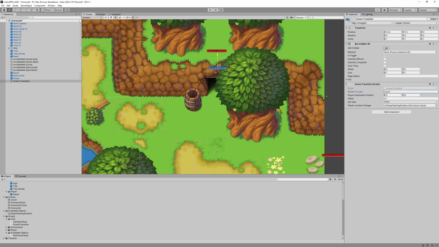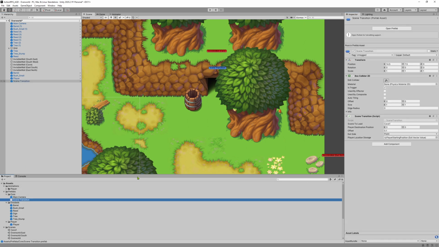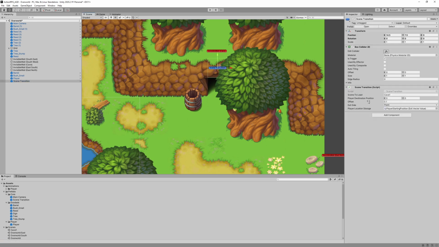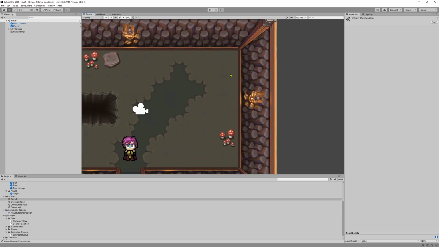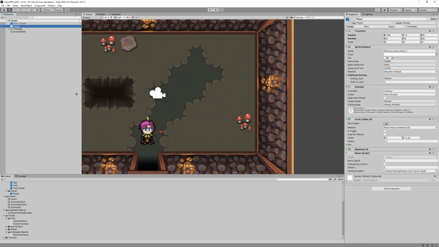And at this point, I do want to turn this into just a prefab before I specify any of these other things. So I'm going to take that and put that into prefab's core. Scene transition. But we need to figure out where it needs to go. I don't know the X and Y of where I need to go, so I'm going to hit save. I'm going to open up the cave, and I'm going to look to see where do I want the player to appear here.